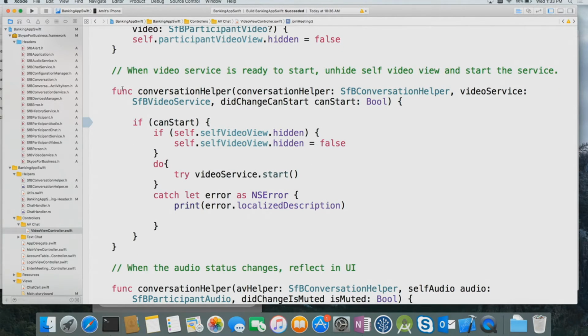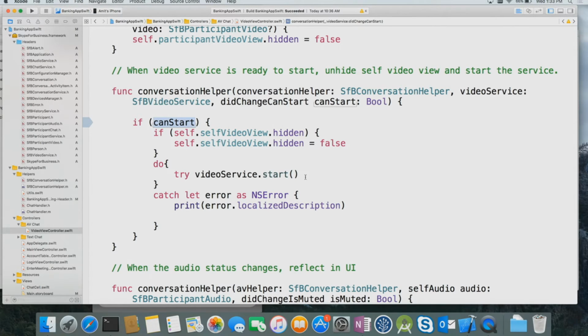So remember, we have called join meeting. We are now waiting for a notification to come up from the helper telling us that the video has started, that you are now capable of starting video. So if the app SDK tells us can start is true, we go ahead, we unhide, or rather we expose the outgoing video UI view, and we call start on the video service.